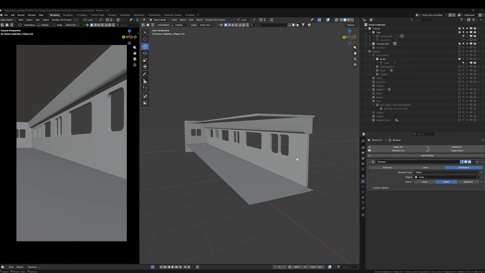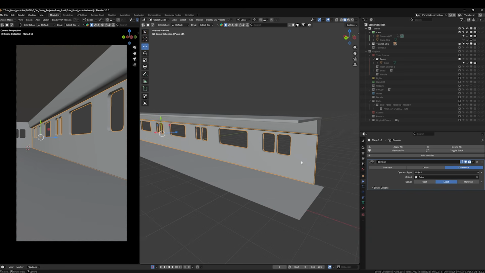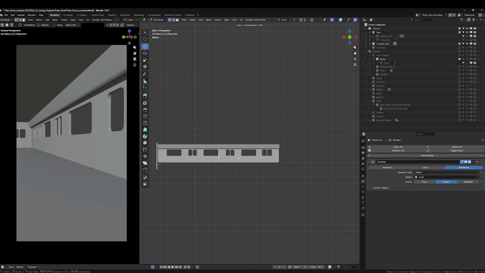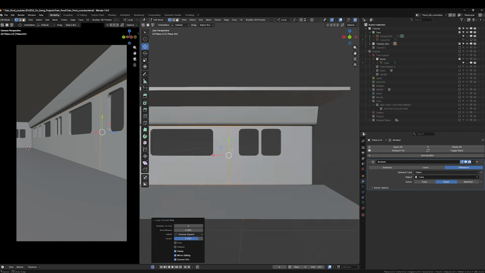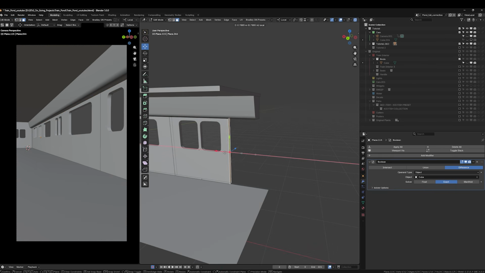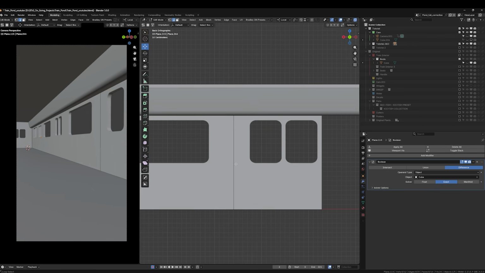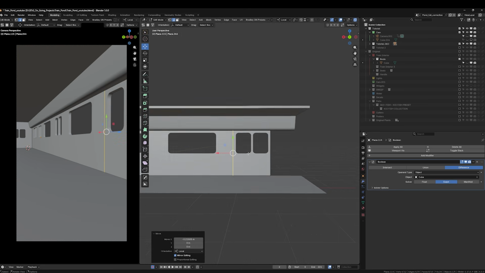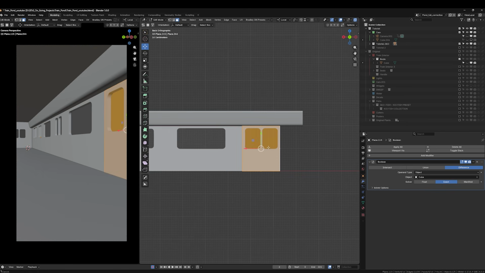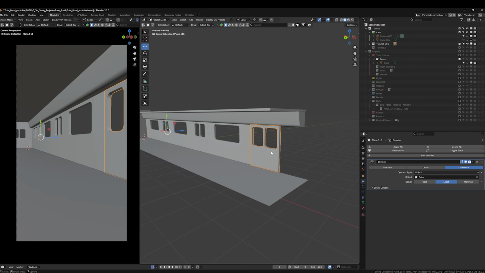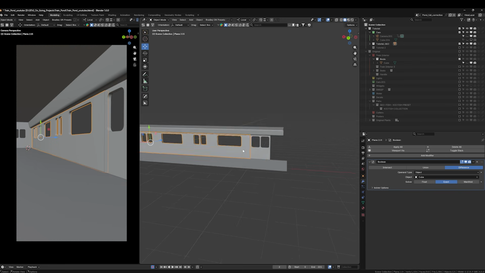The next step is to separate the doors and the wall. So at the moment it's just one single mesh. We're gonna change that. So we go into edit mode, and then I press Control R, and I'm just gonna make a cut here. And then I'm trying to make the door just a little bit more real from the proportions. So this edge we're gonna also do something like this. This looks about right. And then in face selection, I grab the whole faces here, and then P, selection. So now I have two separate objects. One is the door and one is the wall.